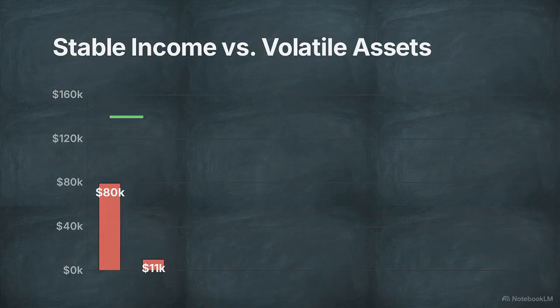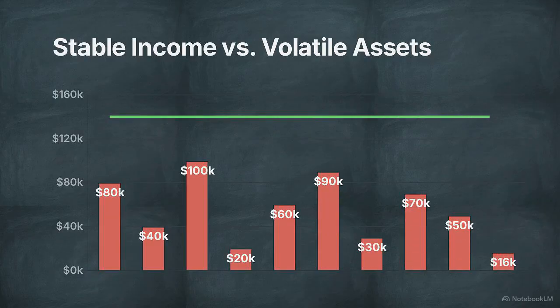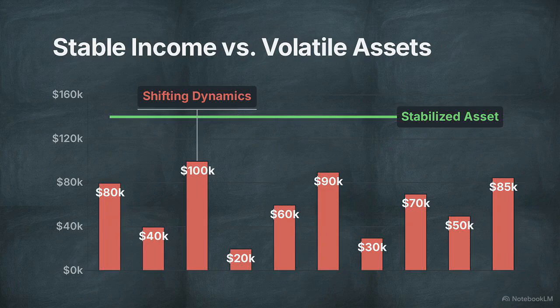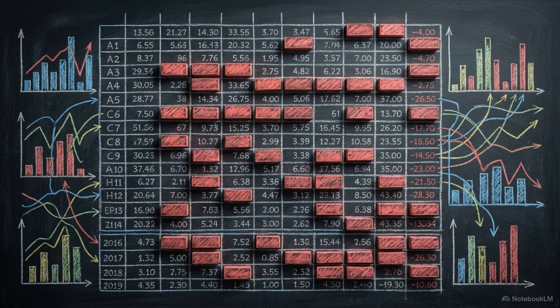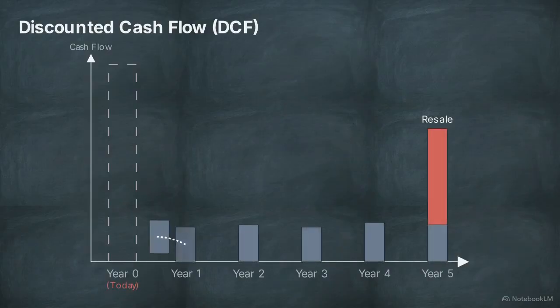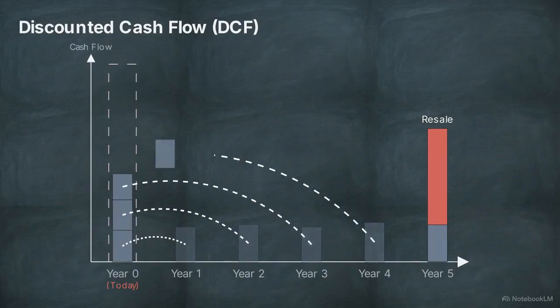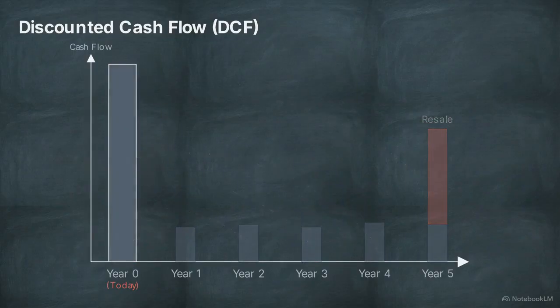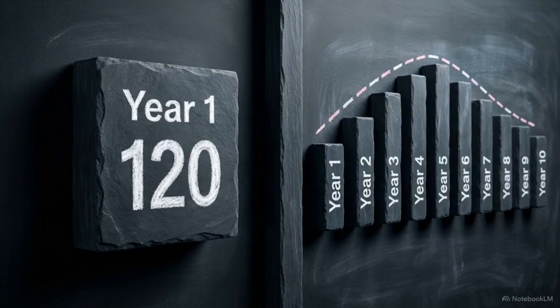This diagram contrasts a stabilized asset against an asset with shifting dynamics, such as uneven lease rollovers or a property undergoing major repositioning. For volatile scenarios, appraisers shift to yield capitalization, commonly implemented as discounted cash flow or DCF analysis. Instead of capitalizing a single year, DCF projects the precise cash flows year by year. Each year is individually discounted back to year zero, alongside the expected resale price. Direct capitalization offers mathematical elegance, but DCF provides the temporal rigor required when standard stabilization assumptions fail the reality test.